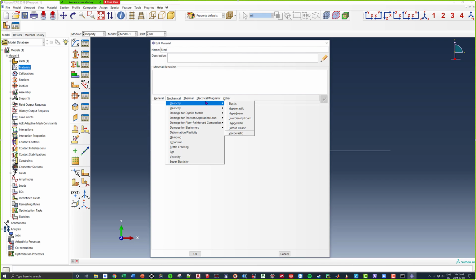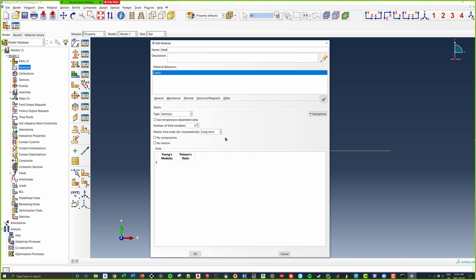So I come down to the elasticity section, and I'm just going to define it as elastic. Those of you who took solid mechanics may be more familiar with hyperelastic, stuff like that. A little bit more complicated, but not too bad. So we're just going to keep it elastic. Now notice one of the things it says is isotropic. This is one of the things that we covered in solid mechanics, so this is why we do all that review. Because once you get to this point, you will be very familiar with all the terminology that's going to be used. So we're going to keep it isotropic, and it asks for two things.